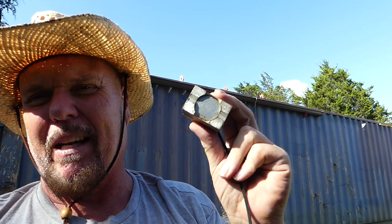So most of the magnets aren't high quality. They're just Harbor Freight magnets. They do fall apart pretty fast. If I was to do it again, I think I'd clear coat them or something so they'd last a little longer.